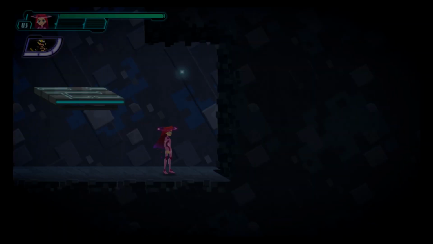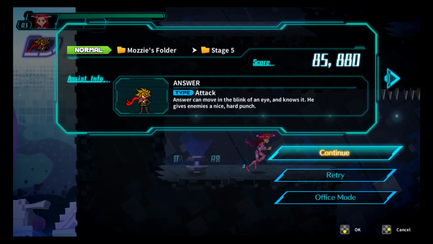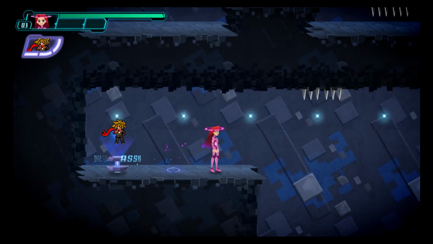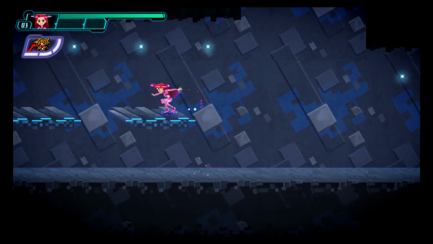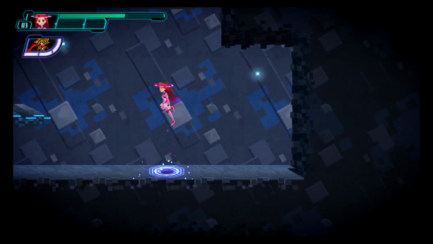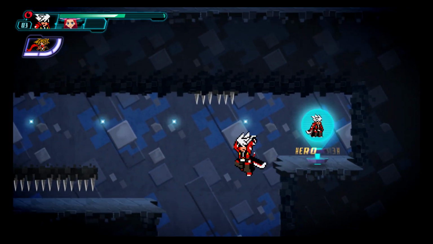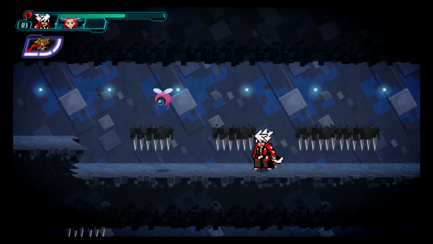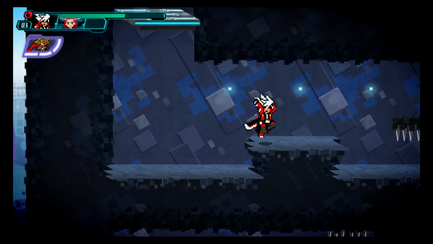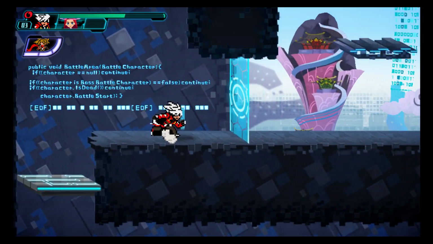Okay, time to unlock this assist. Answer from Guilty Gear. Answer can move in the blink of an eye and he knows it. He gives enemies a nice hard punch. Ooh! Ow! I can't believe the spikes damaged me like that. I really have to be careful on when I attack my enemies. Okay.